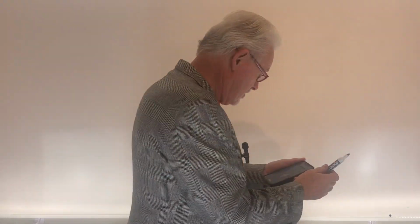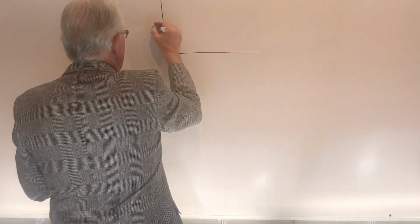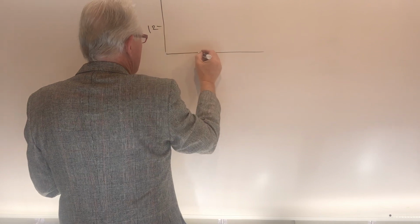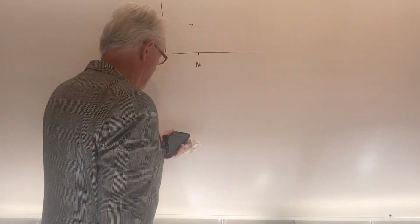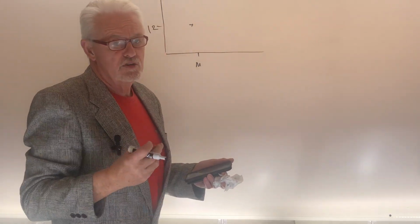Jay Smoking Zay: I AI'd my girl when she was a 12 PG on Monday. The stud wasn't available till Thursday. Yes. So what happened was that you couldn't use your dog because he was 18 months old and you had to use a different dog. So all right, let's look at what we think is going on here. Here is a graph, and she was a 12 on Monday. We've got that point there. So the question is, where do we think she is on this graph based on the information given?